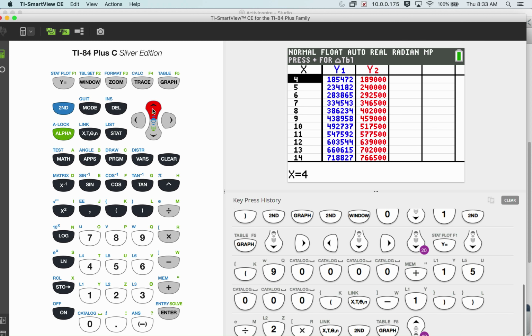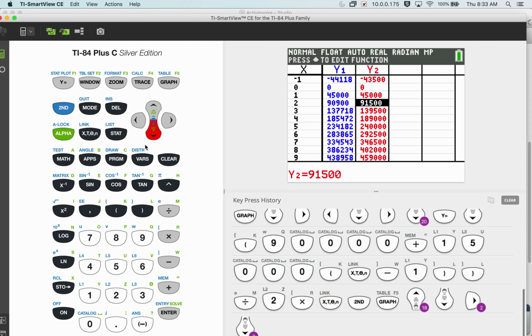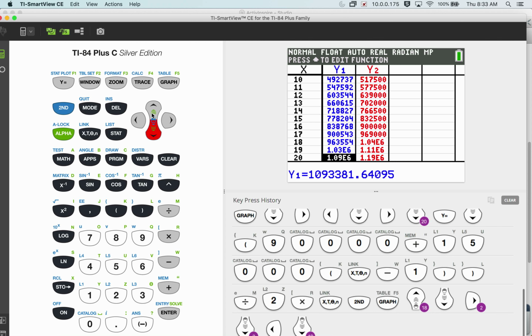Let's double check that at 0 years we have $0 with both of these. Yep, so at 0 years we have $0 with both of them. After just 2 years, Plan B is looking superior. We've got $91,500 in the bank to this $90,900. Well, let's see if that holds true forever. Let's see, Plan B is still beating Plan A. They make their first million after 18 years, while it took this plan 19 years.